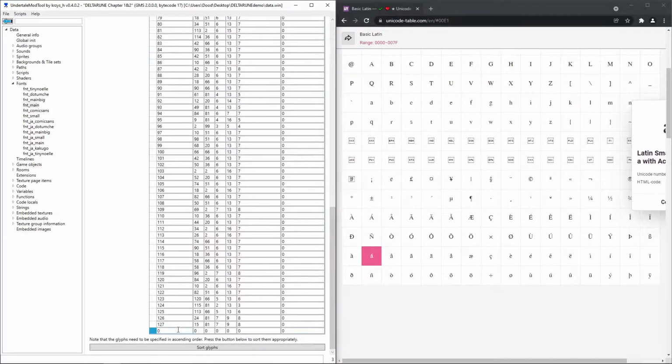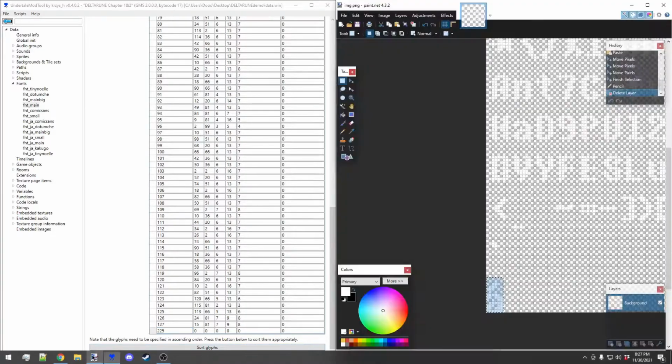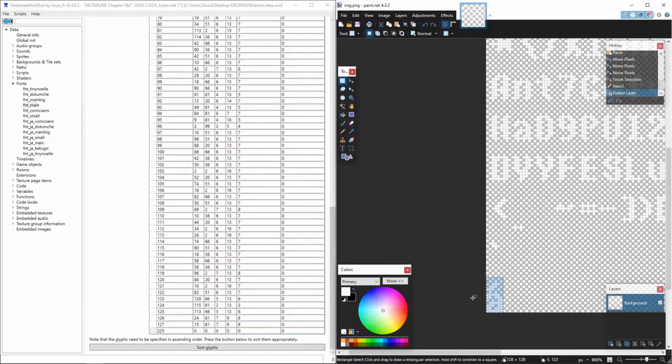Next we will add our glyph. It is important that the value in char matches the decimal value associated with the Unicode character. Next we will add the position and size that we gave it when we created it. In this case, it covers this rectangle at 0, 115 with a size of 6 by 13.